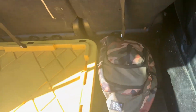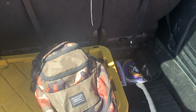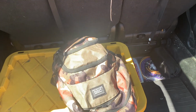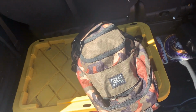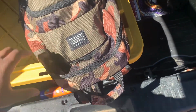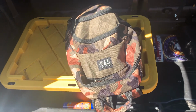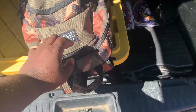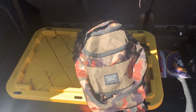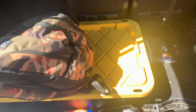You may need that. What I have on top of here is what's called a get home bag, and I'm gonna do a whole separate video on what's in this bag. But if there was a situation where, I don't know, society crash, it gets all bad outside, my van stopped and we gotta get home, or I'm by myself, I gotta get home, my wife gotta get home, everything I may need for the journey home is in this bag, from how to start a fire to personal safety stuff to water, all kind of stuff. Water acquisition, it's in this bag. But I'm gonna do a whole video on this get home bag, not to be mistaken for a bug out bag. This is a get home bag. So we'll do a whole video on the get home bag.